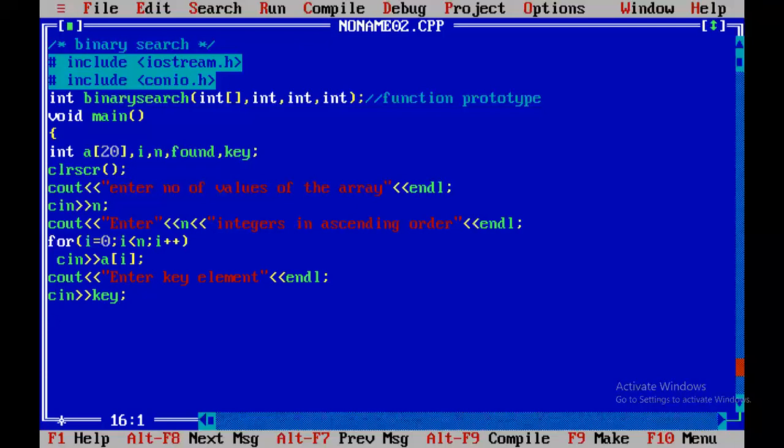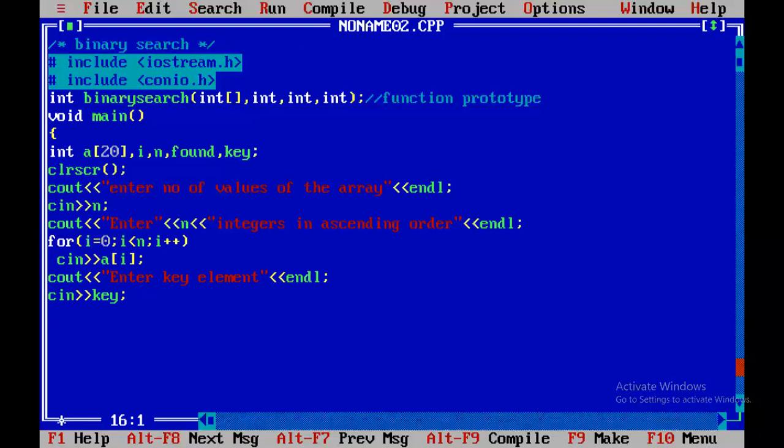First we have to read the values of the array. We need n values in the array, so first I read the n value. After that I read n integers into the array. Then we require the key element, so I read the key element also.